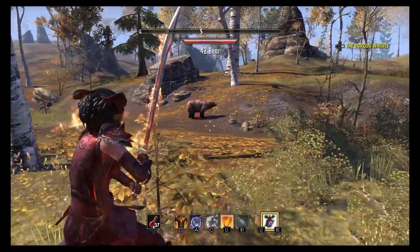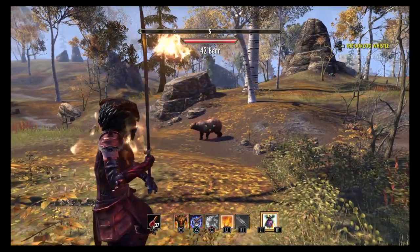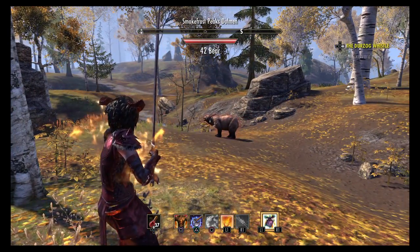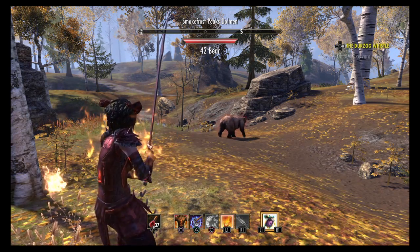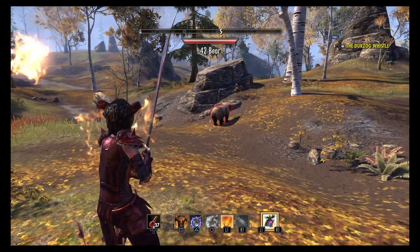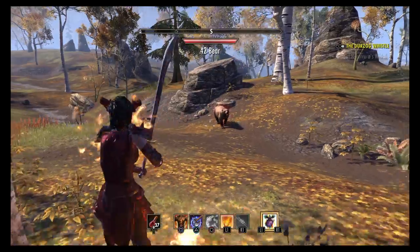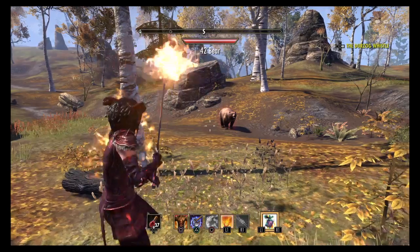Okay, so what I'm going to do is I've got my weapon drawn. I'm going to make sure that this is something. This is obviously something that's aggressive because it's got a red outline. Anything that's passive will have a yellow outline, and you can still attack it and get some stuff from it. But sometimes it's a bad thing, because you could kill something that somebody might own, and they might get really bitter about it. But in the case of this, I've got my weapon drawn.